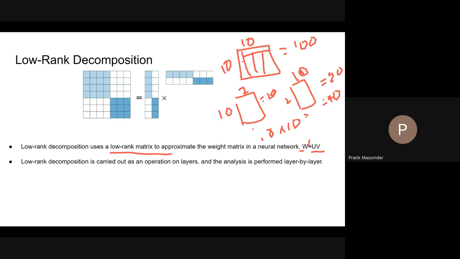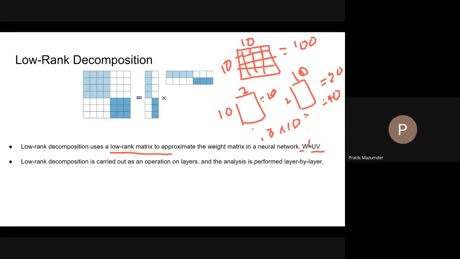The primary being that suppose the rank of this particular larger matrix was say 10. So you remember 10 rank means that if rank of a particular matrix is 10, that means it has that many independent row vectors or column vectors. Okay, and if you have that many independent row vectors and column vectors, it means those are the directions, or those are the important properties of your given matrix.